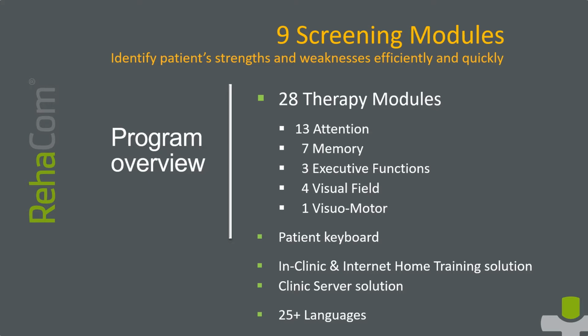But what happens if, for example, a stroke patient can't operate a computer keyboard properly because of his hemiplegia? In this case, we also have a proven solution and offer a special patient keyboard with large color-coded buttons. RehaCom offers both in-clinic and in-home training licenses to allow for the greatest flexibility in rehabilitative treatment. Therapy is the same with both versions and is guided, prescribed by the clinician.